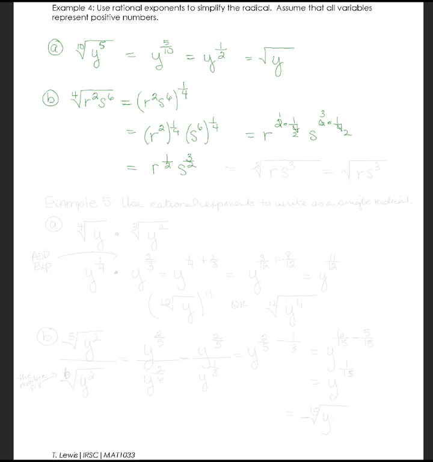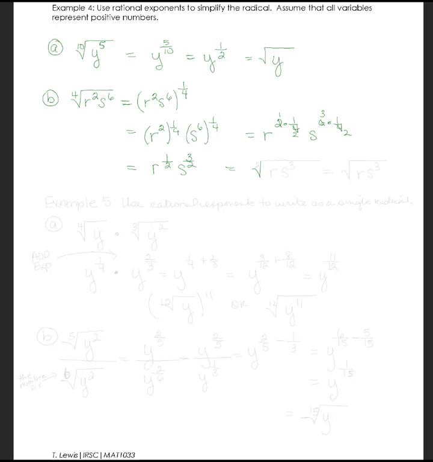Now, could we write it as a radical? I'm happy you get to this point here. We can write it as a radical, but in order to write it as a radical, we have to have a common index. We have a common denominator of 2, but if we divide out a 2 from 1/2 and 3/2, what would the exponents be for r and s? Because that would be our index, if I told you to write it as a radical.